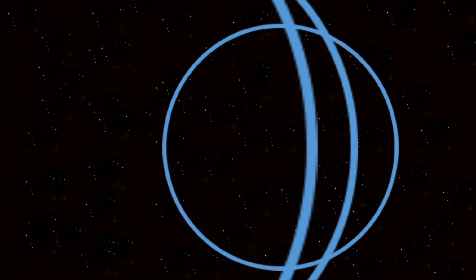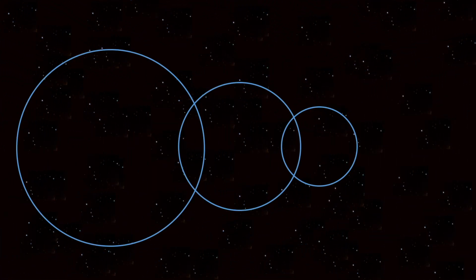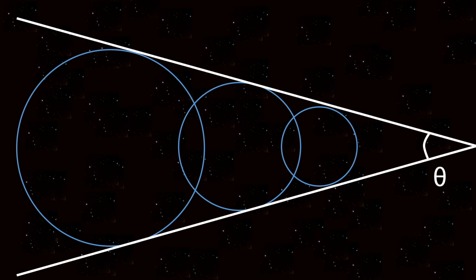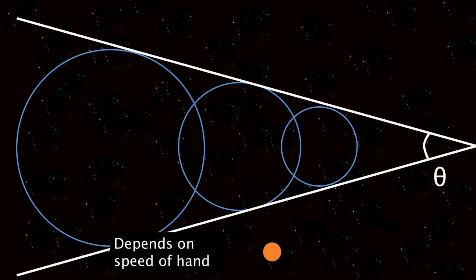But what happens when your hand moves faster than the rings are moving in the water? The rings can never reach the point where the next stone is being dropped. The overall effect is to create a V-shaped disturbance in the water. The angle of this V-shape depends on the speed at which your hand is moving. This effect is occurring in a 2D plane with water, but it can also occur in 3D space with sound.